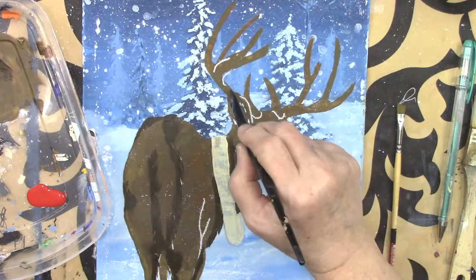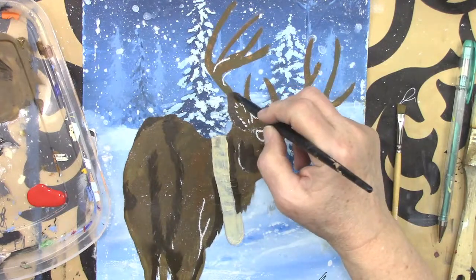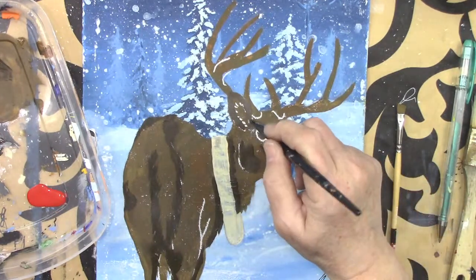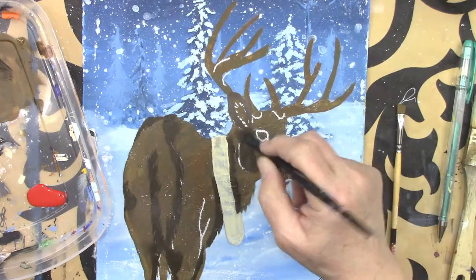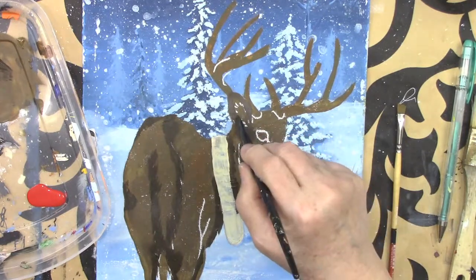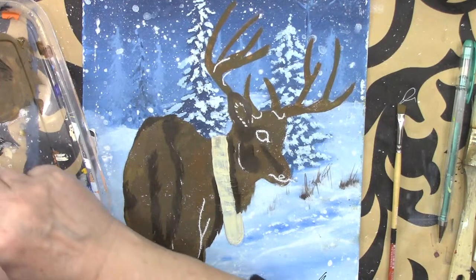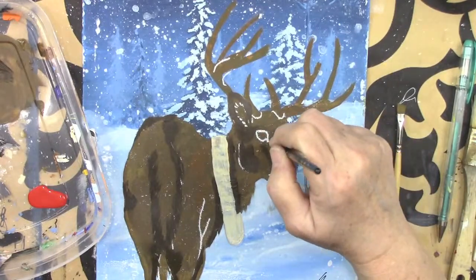I'm just putting in kind of the base of the colors formations that I'm seeing. I'm not getting really detailed as far as the hairs, each hair and that type of thing. You're not going to see that a lot in this. Might have a little bit around his eye there. Yep, exactly. Real time hamster wheel thinking here. And if any of this doesn't look right, you can paint over it.